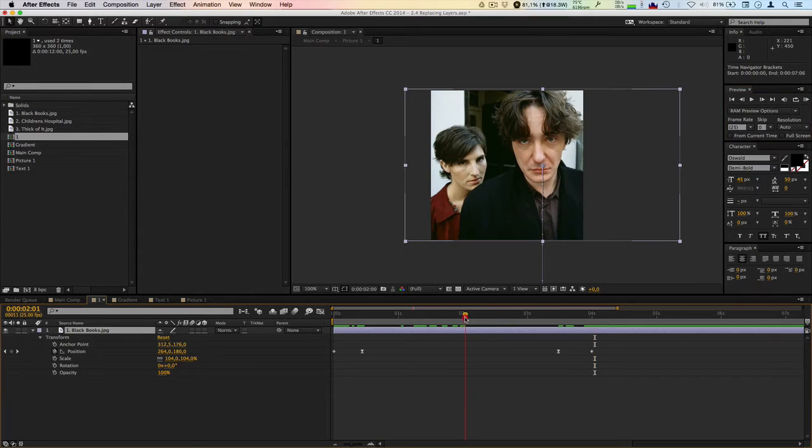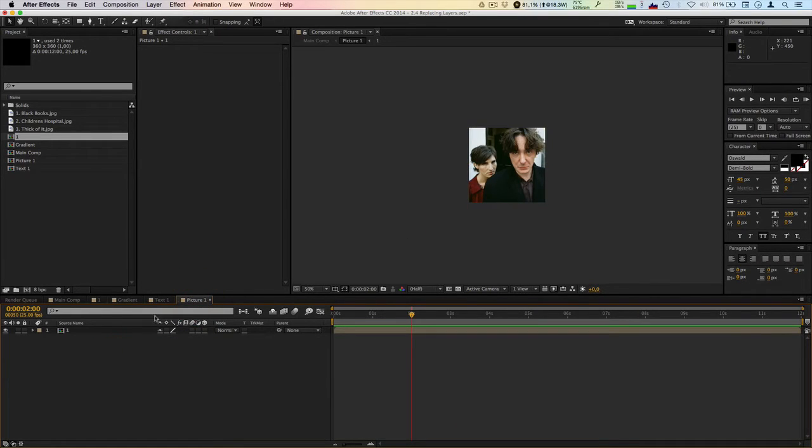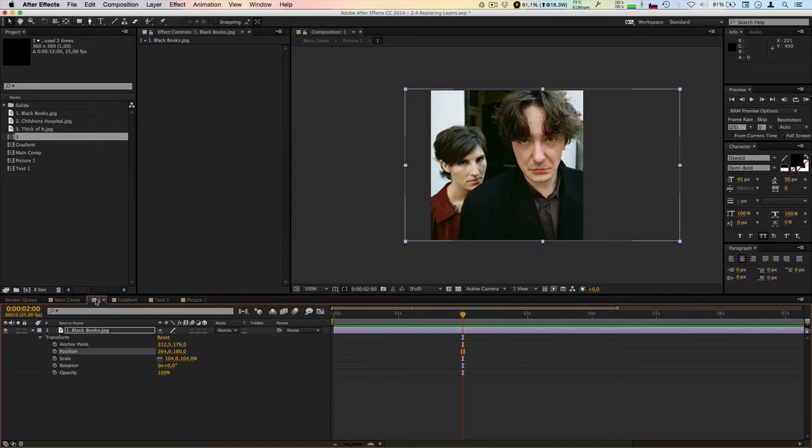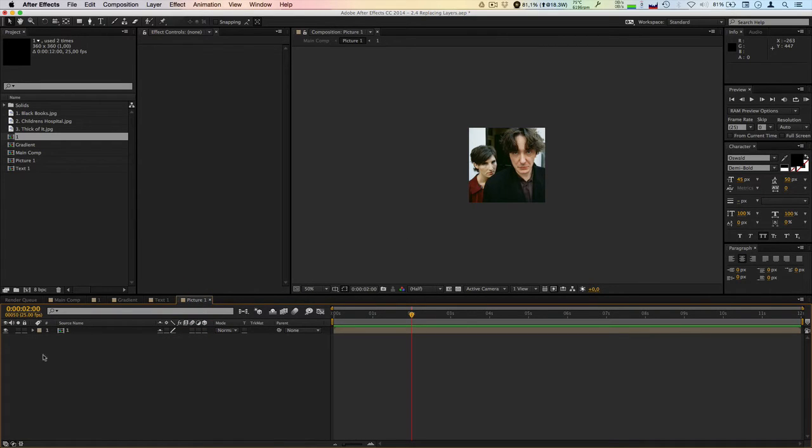So I'm just going to drop my timeline marker in the middle here and click the stopwatch to delete that animation, and I'm just going to remake it inside this new comp here, picture 1. So this composition, which is just called 1, it's just going to house my picture. Picture 1 has the pre-comp inside it, which is now in this square format. So I'm just going to redo this animation quickly.